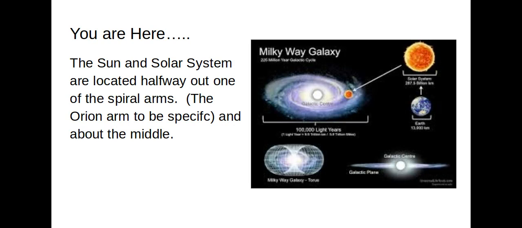The nearest star to us is 4.3 light years away, and that's in our own galaxy. So it takes 4.3 years for that light to get here. Despite the fact that there are a lot of stars, the galaxy is so large that they're still very, very spread out. And I think that's one of the challenges, and we'll talk about that a little bit more in the next class, is how big everything is in space.